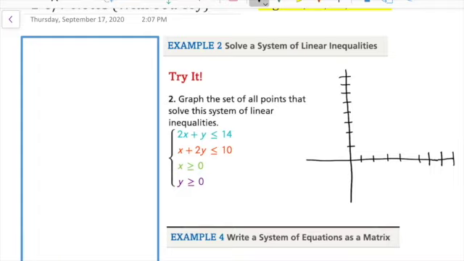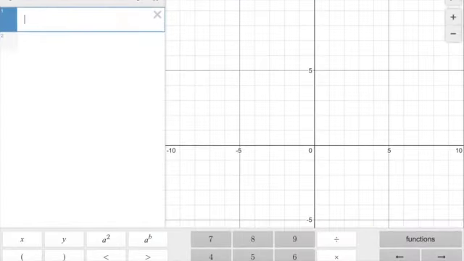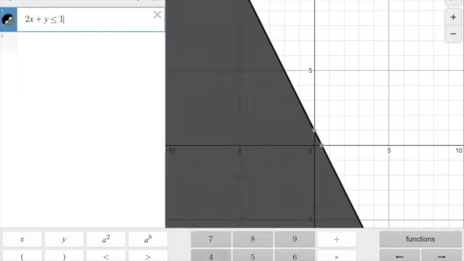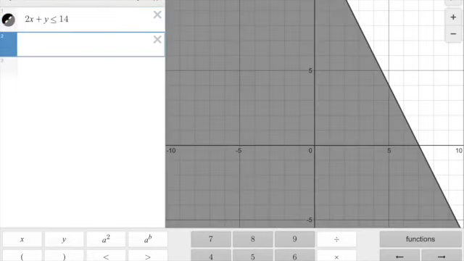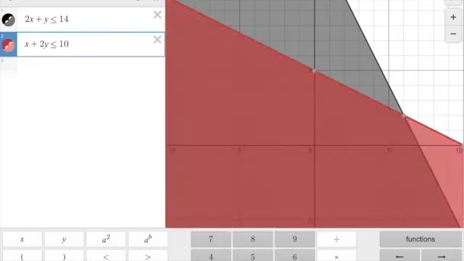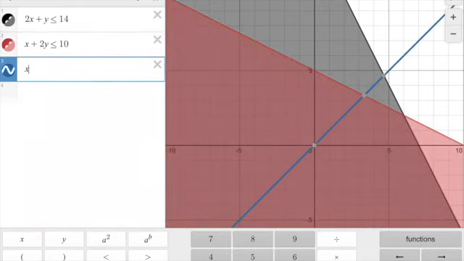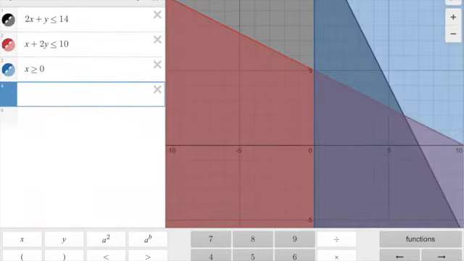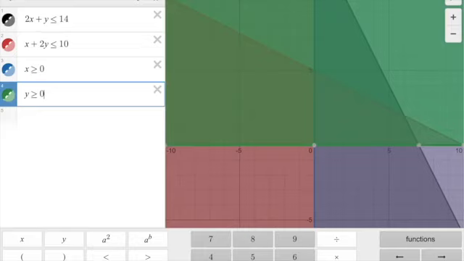Okay, so the really nice thing about Desmos is that you do not have to get y by itself. If you remember using calculators when we were in school, we always had to get y by itself in order to be able to graph it. Well, that is not the case with Desmos. So it's going to look like this. You may want to pay attention to where all the colors are overlapping on top of one another. That can make it a little more difficult to see.